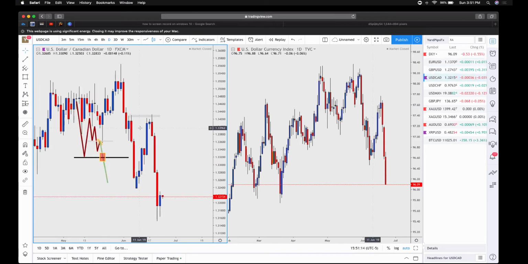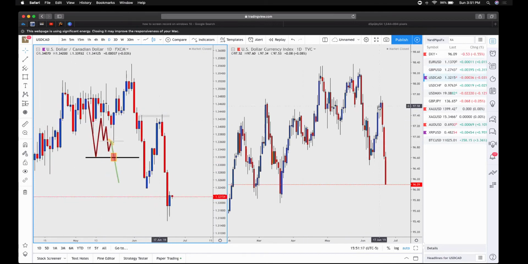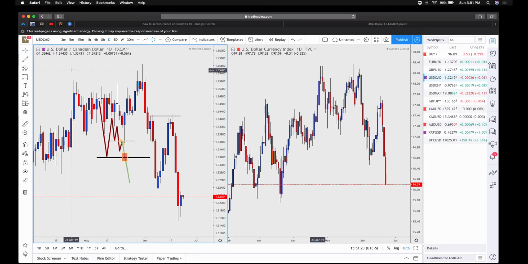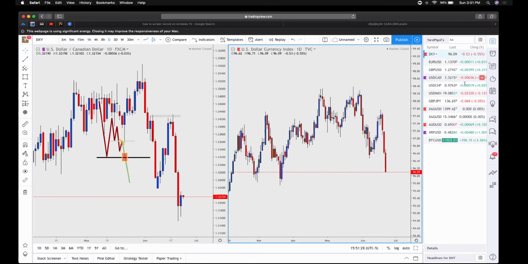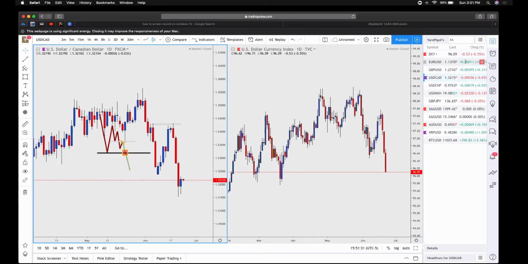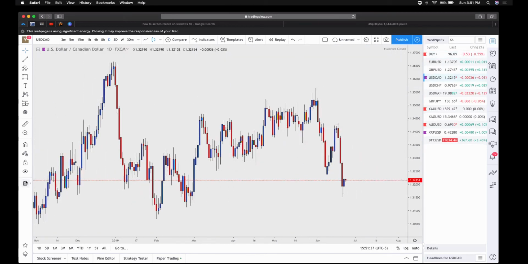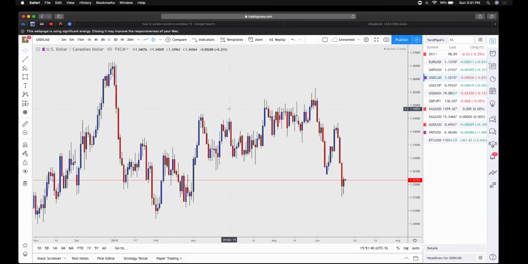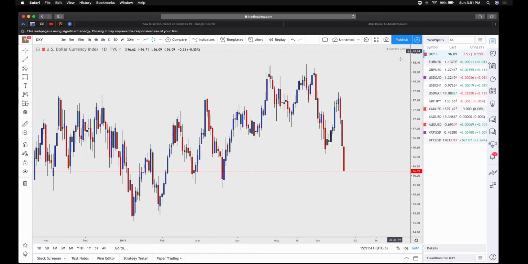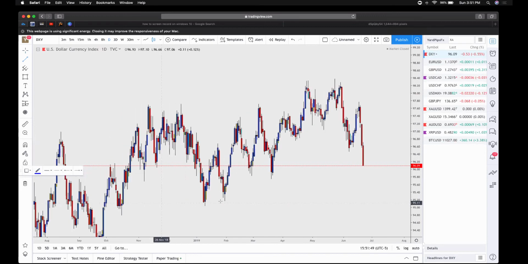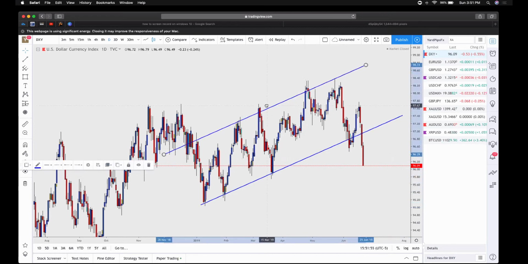USD CAD on the left. When the DXY goes down, USD CAD also goes down. Right? Because the DXY is basically the United States dollar. So with that being said, we can use the DXY to know what's going to happen in certain currency pairs. So look at this. It's going to tie in more stuff to what I've been talking about all day.